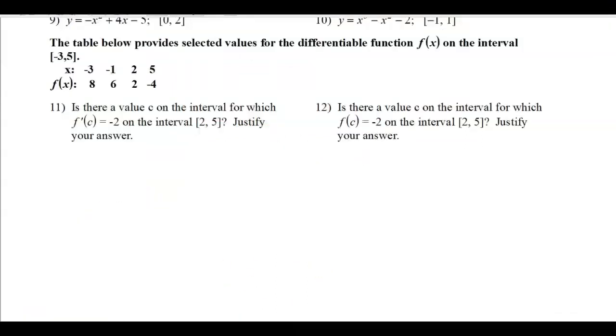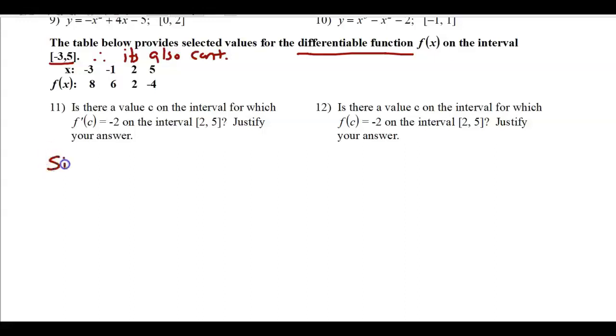All right, so let's see. Is there value c? What we would do first is recognize that this function is differentiable on the interval -3 to 5. And if it's differentiable, we can say it's also continuous. Now, you don't have to do this on your test. I'm just making a note of that there. I'll show you guys what I want to see on your quiz. But first of all, what you guys are going to want to do is I want to see this set up here.